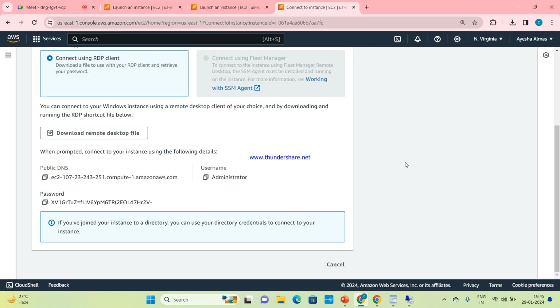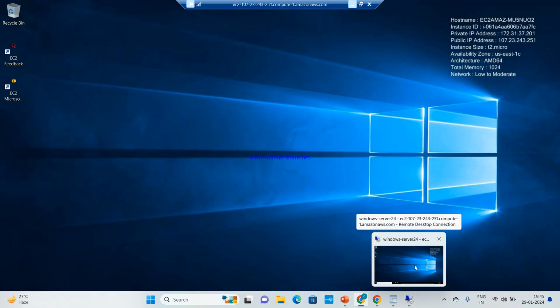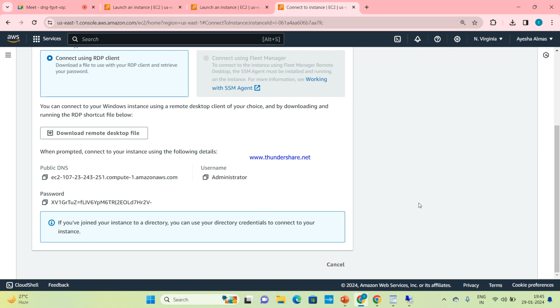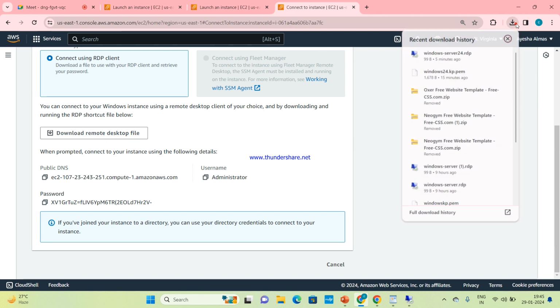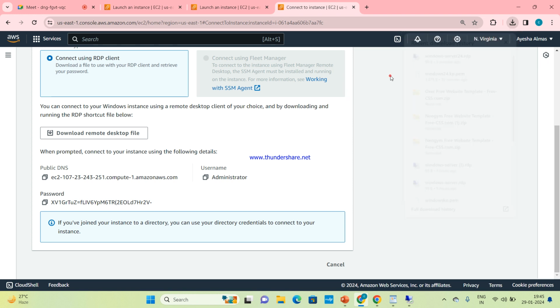So this is the local Windows, and the remote Windows is the one we have launched by launching the Windows server. Then we decrypted the password, downloaded the remote desktop file to connect remotely to Windows, opened it, gave some credentials and connected to it. Clear? Any doubts?